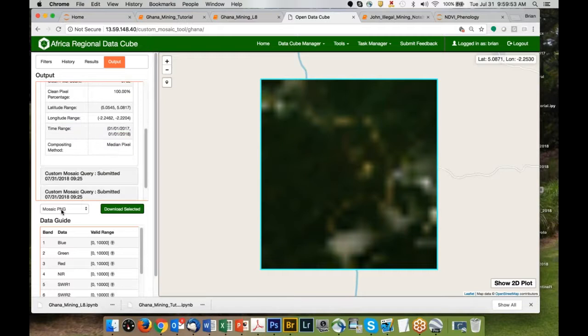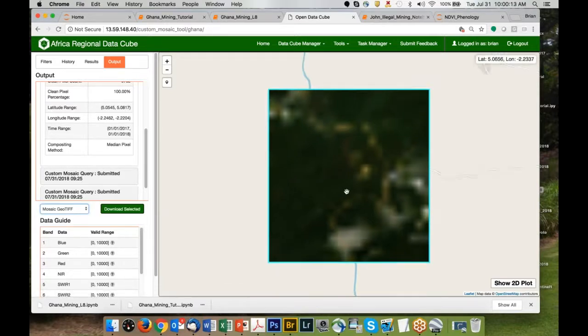Now look what you can do. If you go down here to the output, you can do Mosaic GeoTIFF. And if I click download, it will download that GeoTIFF to your local machine. That's a great way to get small GeoTIFF mosaics for further analysis.